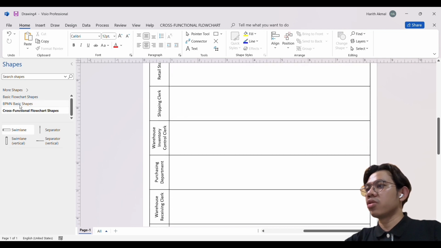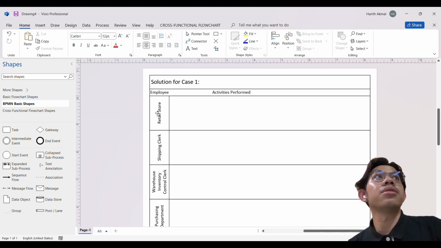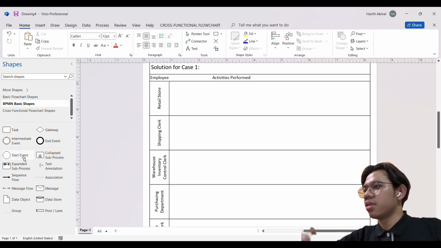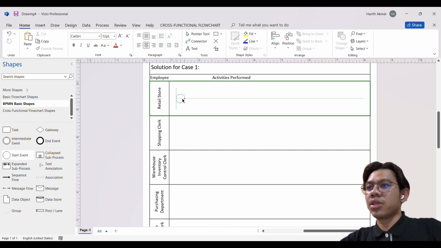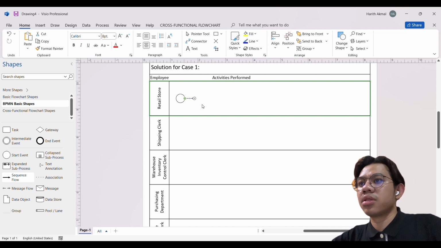Then we need to use the BPMN basic shapes for this case. So we take the start event, which is represented by a small circle. This is the start of the process. Then we take the sequence flow, which is represented by an arrow. This is the flow of the process.